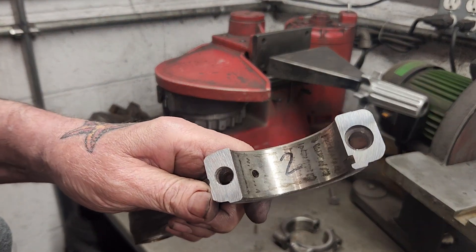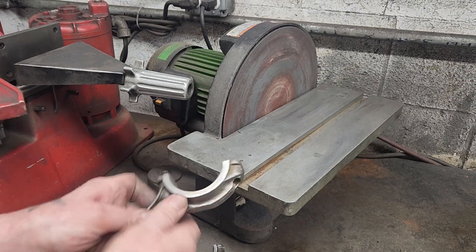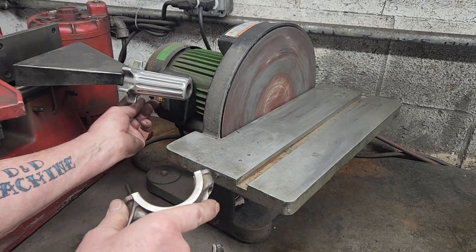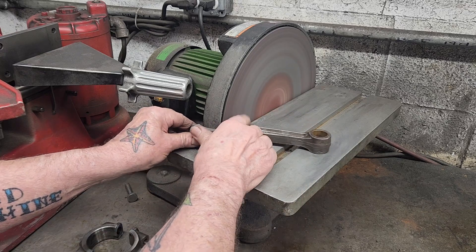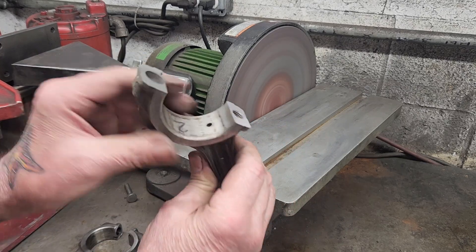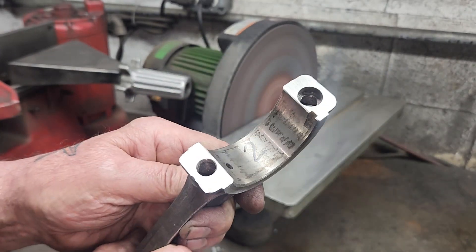And that's what that looks like. Then we'll take it back over here and just hit the corners, break this sharp edge — it'll peel off the backside of the bearing. Just breaking that edge. It's kind of awkward to work with this rod, being crooked like it is. So I'll do them all.